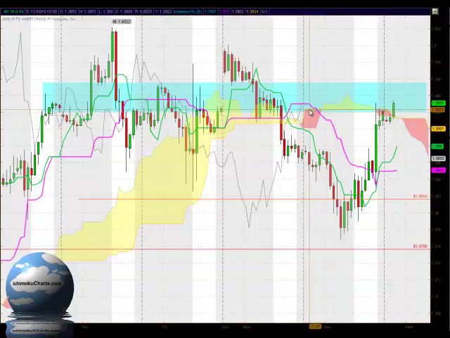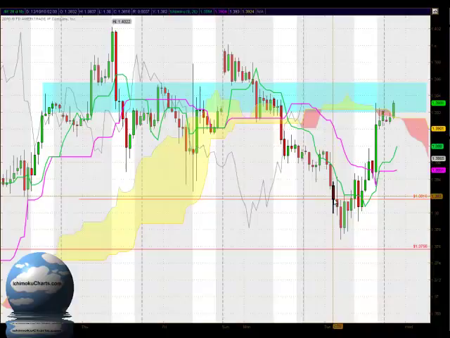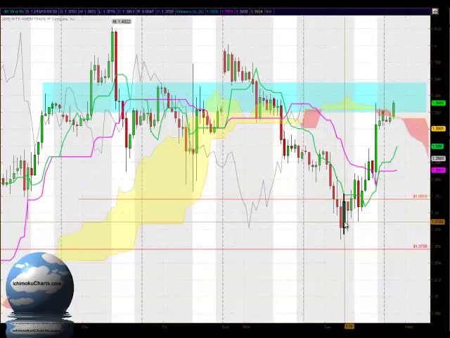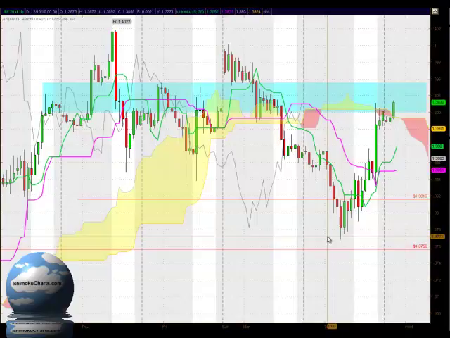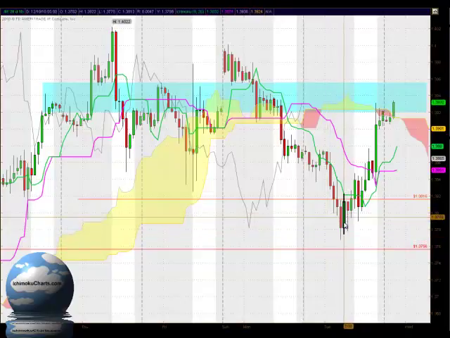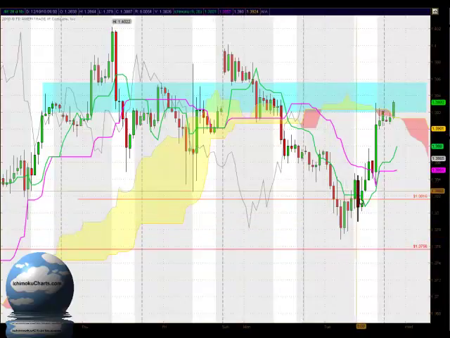The market was trading down below the cloud, the Kijun-sen and Tenkan-sen, with a very strong downtrend. We can see these fairly large red-bodied candles, and then all of a sudden we had a large green-body candle coming in. So that did raise some doubt about continuation of the trend to the downside. It was pretty much a bullish engulfing candle, and it did lead to a change of trend to the upside.